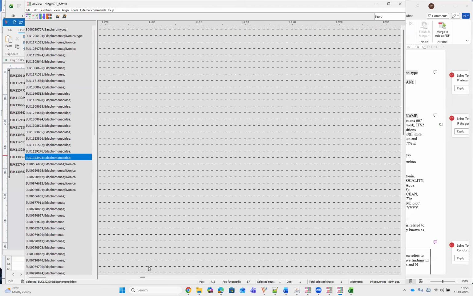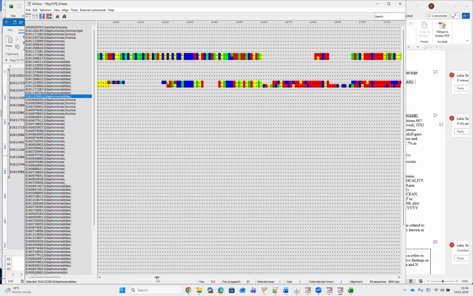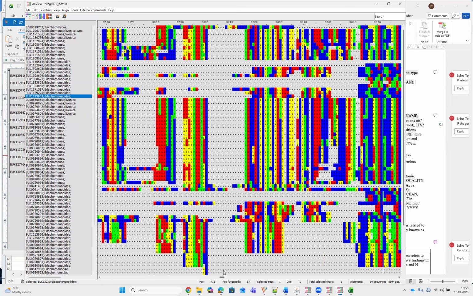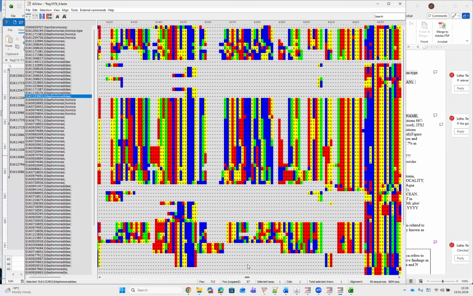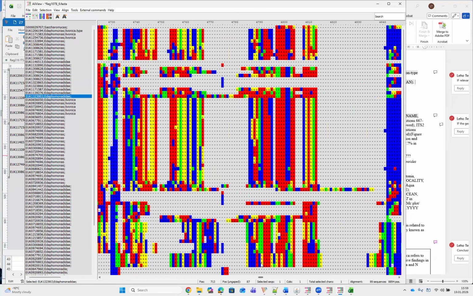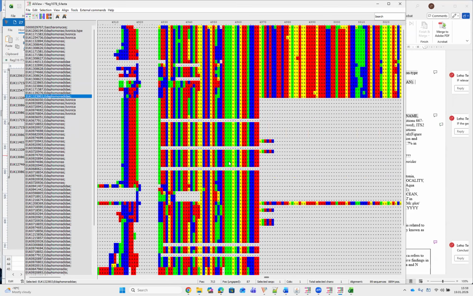Now we zoom out again and go for the large subunit. Yes, so the large subunit is starting here.